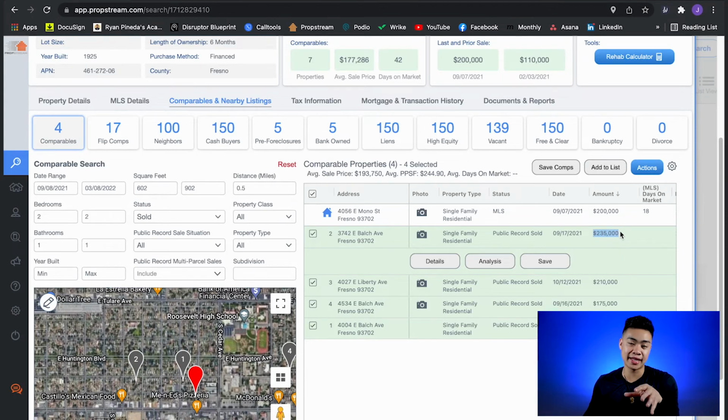And the reason why I say at least is because as of right now, in this market, homes have been climbing like crazy in price. So I know that if I were to fix this up now, I could demand $235,000. And of course the market can change, but probably not that much that fast. It might end up being a lower price, but if I were a betting man, I would say that the ARV of this home is around $235,000.